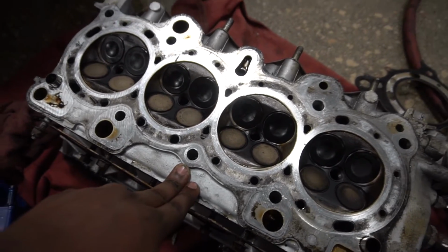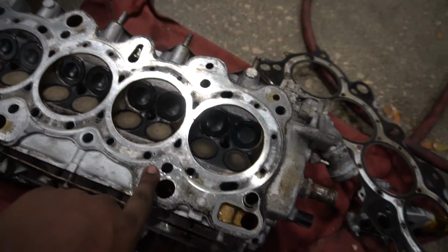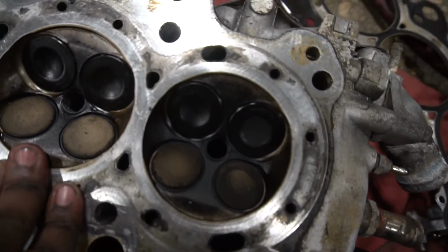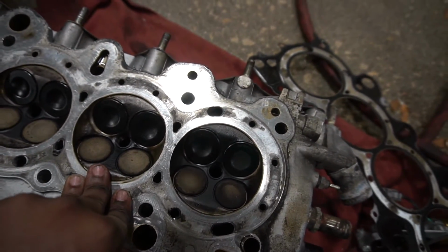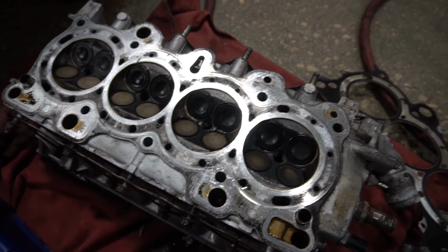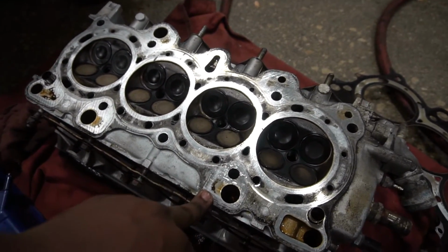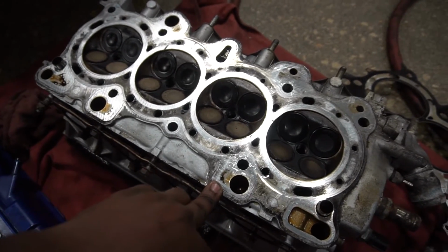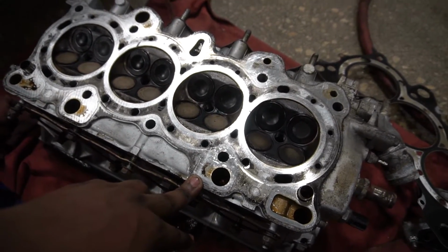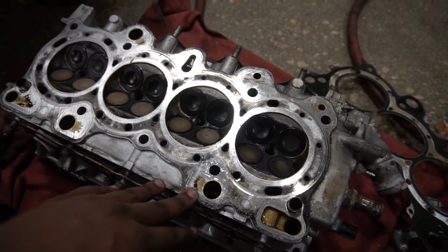All right, so here's the valves. They all are seated pretty fine. They're all flush and they're all intact. The only ones that I'm worried about are the ones in cylinder 4. They're pretty burnt. Yeah, nothing too bad, but like I said, they're all flush. They're not really out of place at all. I sent pictures to a few people to see what they think and to see if I should just swap them out or if they're good. So I guess we'll just see what they have to say.